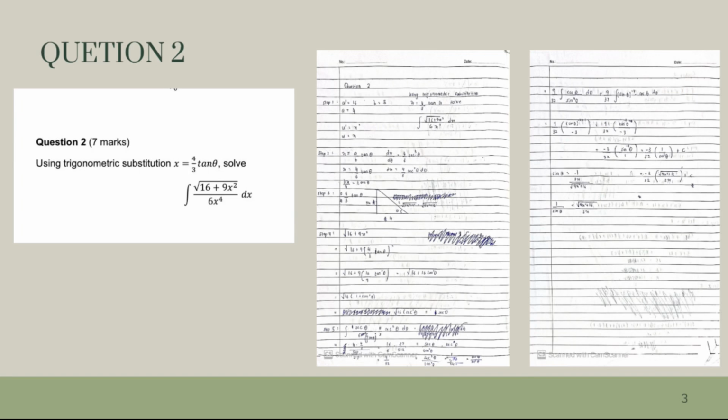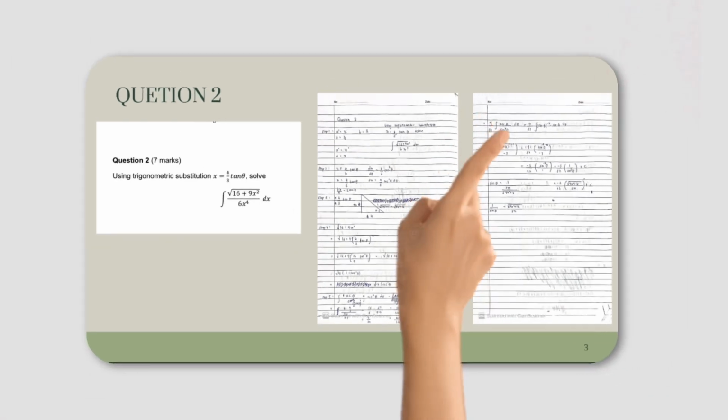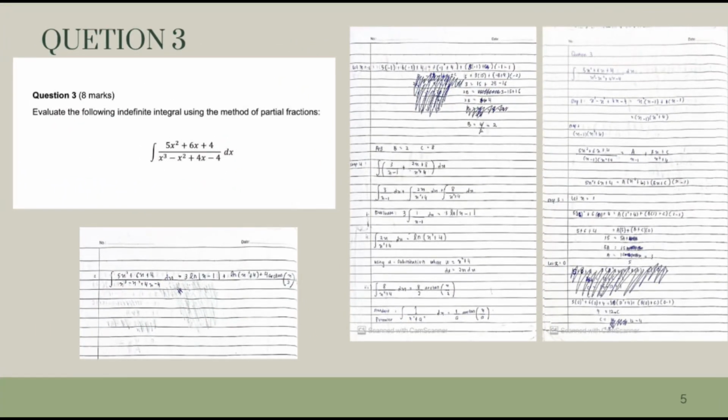We have already reached our final session in this video, which is to solve question number 3. For question number 3, step 1 is to factorize the bottom, the denominator, before breaking the fraction apart. You need to factor the bottom cubic polynomial by grouping terms. For group 1, we get x squared minus x squared, equal to x squared times x minus 1. For group 2, we get 4x minus 4, equal to 4 times x minus 1. Then we combine them to get in brackets x minus 1 times in brackets x squared plus 4.